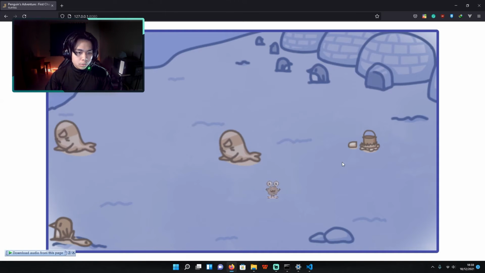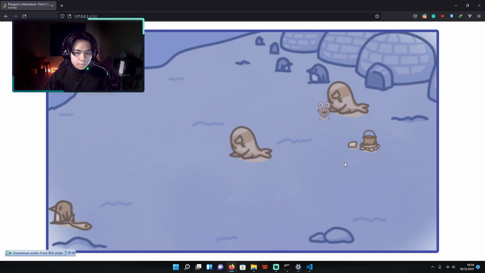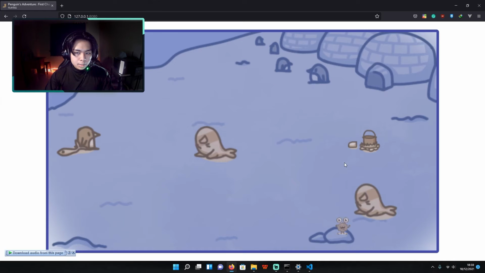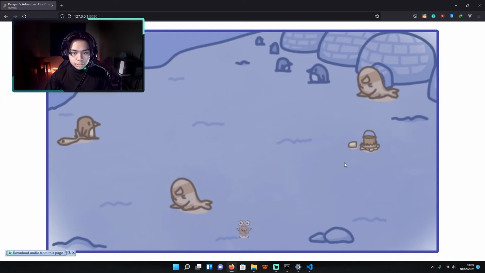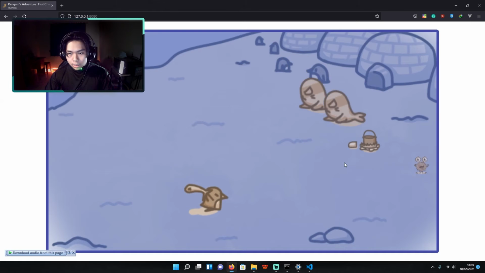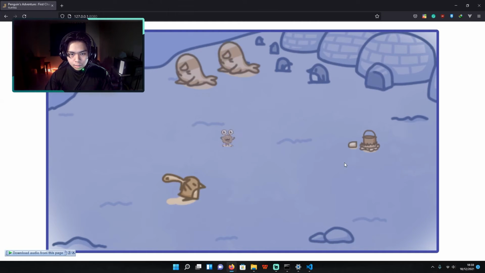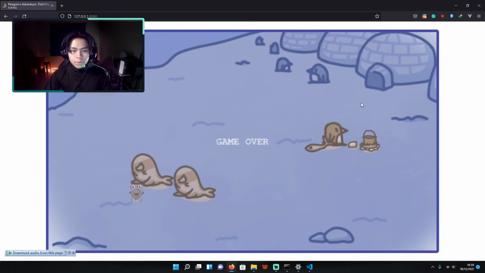Once you run out of stamina, you need to stop a little bit, and you cannot run until your stamina recharges, and then you can run again. So let's try to go to the finish line. Okay, once you reach your goal, you can see a text saying game over, meaning that you have finished the game.